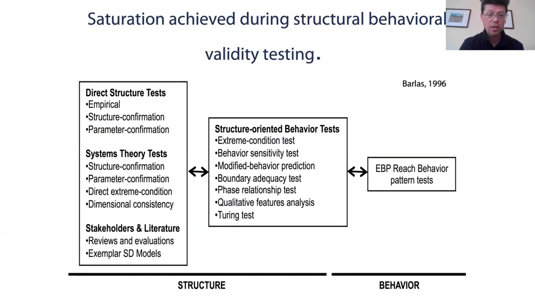And your primary goal here, through this process of working with the teams and your stakeholders, is to achieve saturation, akin to saturation across stakeholder interviews or themes in qualitative coding. And this is saturation about the causal dynamics of the implementation problem. And causal loops are diagrammed with the goal of using them to explain the key system behaviors that the team thinks are responsible for their EBP implementation problem.